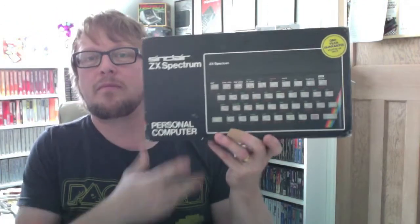And the pièce de résistance — a boxed Sinclair 48k rubber key to add to my collection. I've already got about seven of these, but who cares, I like them — I'll build a wall out of them if I want. It's all complete and working, though the keyboard membrane's gone again — some keys work, some don't. But at least it's got a nice sharp display and all the gubbins are in there, including the Horizons cassette. It's got everything, and that only cost me twelve quid.